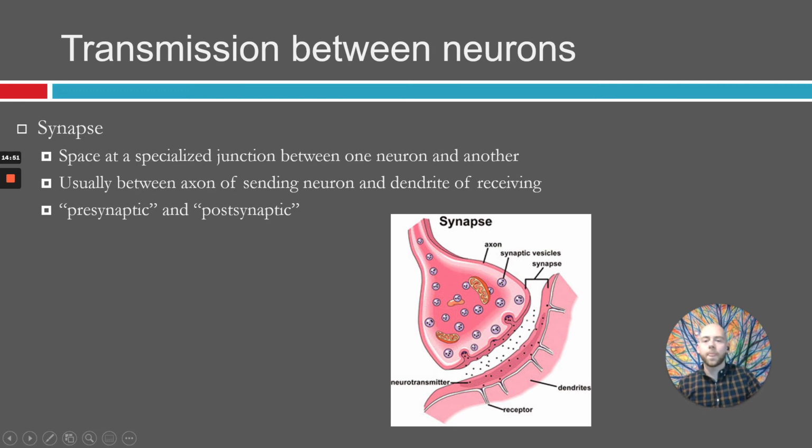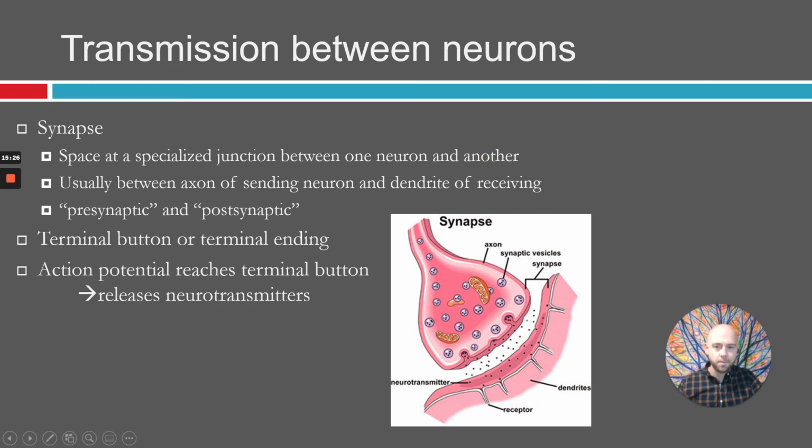So we might think about neurons as this is the presynaptic part. It's the end of one neuron. And this is the synapse right here, the synaptic cleft. And this neuron, the dendrite, in this exchange is the postsynaptic neuron. But basically every neuron has a role that is presynaptic and postsynaptic, right? It just depends what you're looking at. If you're looking at the dendrite of this neuron way back here, then that might be the postsynaptic part of an exchange. So again, once the action potential reaches there at the end, it releases these neurotransmitters.